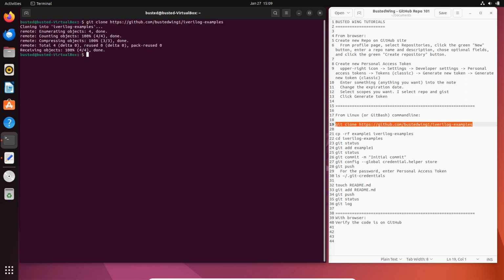And look at that. And now let's take a look at what we've got here. So ls, which is a directory command in Linux, shows the files. And so you can see I typed in IV, nice and slow, IV. Then I hit the tab key, which is like a command complete. And you can see that it finished off the rest of the command. Now I hit the enter. And those are the two files that we had, a license and a README. And so those have been downloaded.